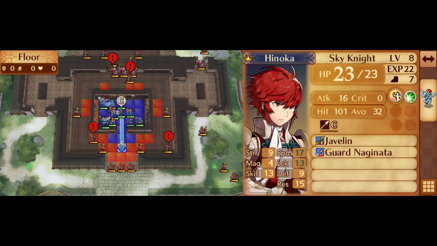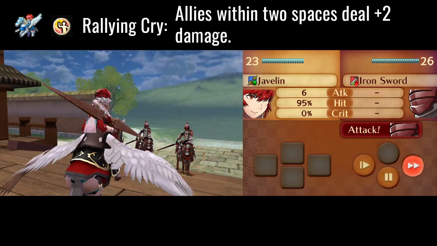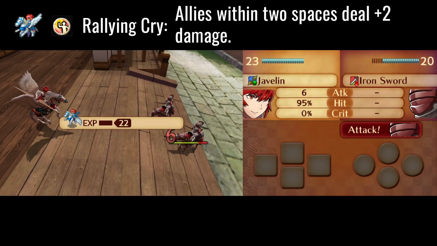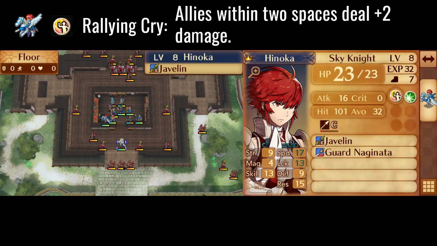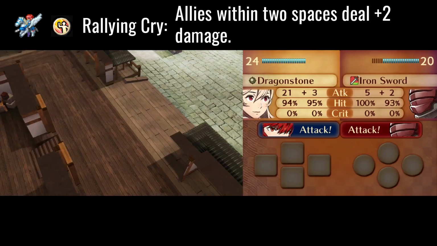The first unit we'll be moving is Hinoka. Her positioning here is important since her personal skill gives +2 damage to all allies within 2 spaces. Next up, Kaden will be taking out the cav that Hinoka chipped using the Dragonstone.